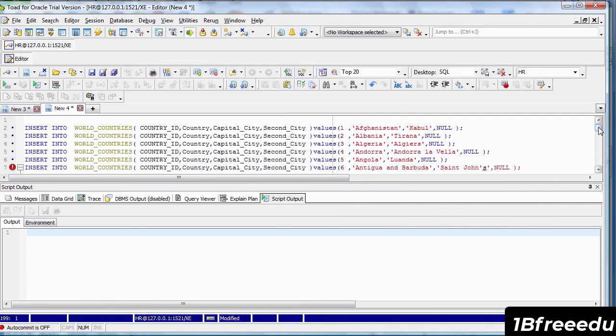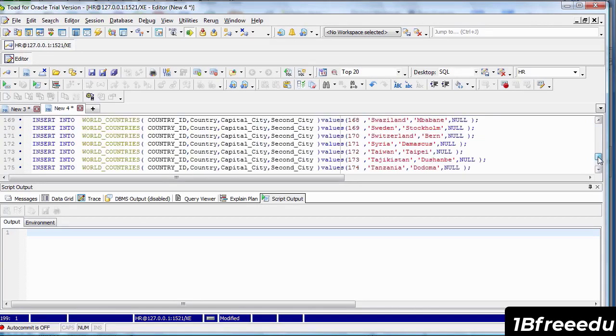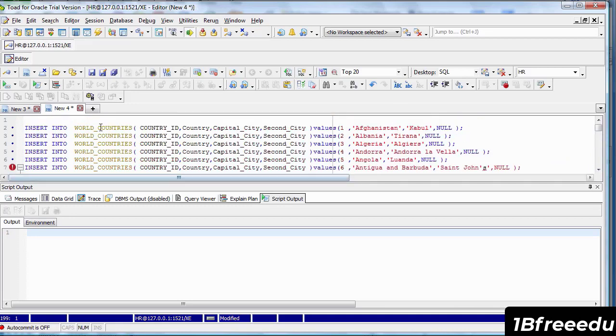So this is the entire query, which is about 197 rows. So we're going to address, see, these ones are all right. You can tell that they are okay. You can see everything matches up. The insert into in blue, the table name in green. These are the columns, and then the values, and these are the variables for the values. So everything matches up. If you notice on line 7 here is flagged up something.